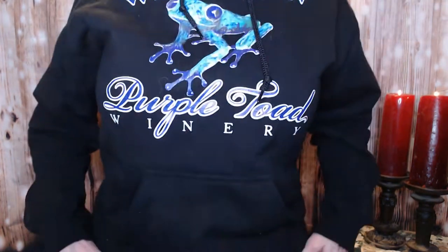But first I'll show you my sweatshirt. I haven't worn this since last year. So this is a Wind Down Purple Toad — it's a winery in Paducah, Kentucky. I just love their wine. Their strawberry jalapeño wine is to die for. They have got some really good wines. I got this sweatshirt once and then it was washed, folded, and put away. Even though it's almost 50 degrees today, I'm still kind of cold, so the sweatshirt came in handy.